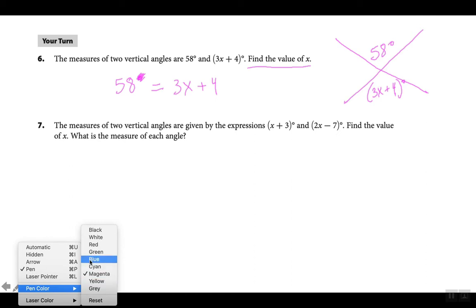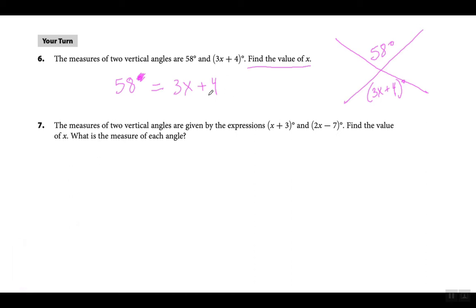Now I'm just going to use algebra to solve this equation. Voy a usar álgebra para resolver esta ecuación. The number that's with the variable you move last. First you got to get rid of this number by doing the opposite of plus 4, which is minus 4. Okay, el número que está con el variable se mueve al final. Primero tengo que quitar este número haciendo la operación opuesta de sumar 4, que sería restar 4. So that's going to give me 54 equals 3x.